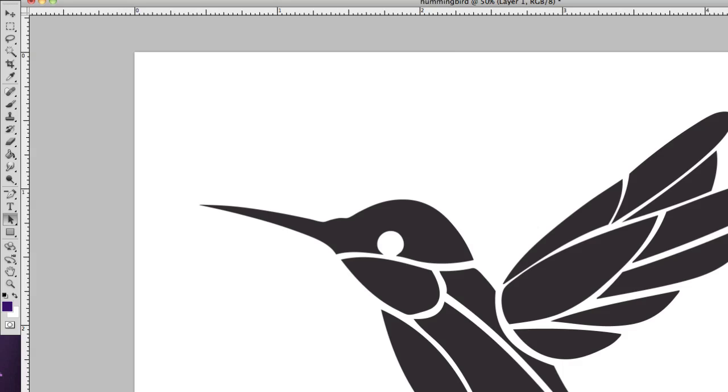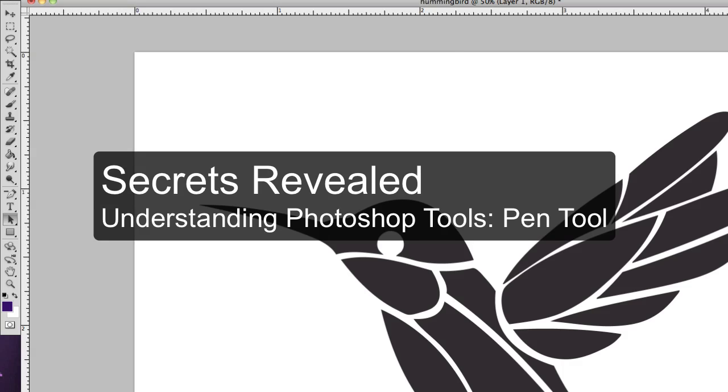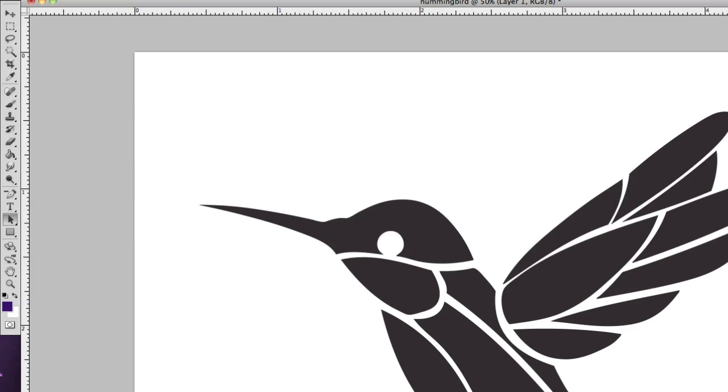Today I'm going to go over something that I kind of started a while back, and it has to do with the tools of Photoshop. This time I'm going to focus in particular on the pen tool. The reason for the pen tool is because it is one of the most used tools, and I would say also the most not used tool, because a lot of people don't know how to use it. And those that do are earning most of the money when illustrating.